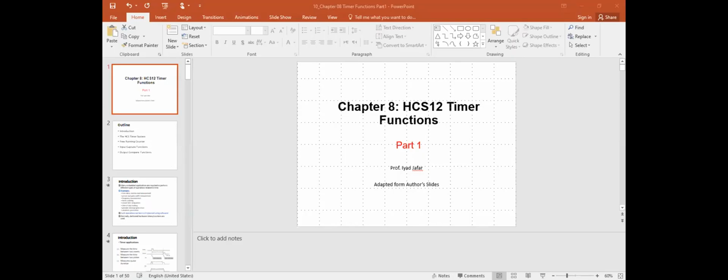Let us move to our lecture. Basically, today we are going to start a new chapter, which is chapter 8. Chapter 8 covers an important aspect that is frequently used in embedded systems, which is carrying out operations that are related to time. Hence this chapter is about the timer module, or the timer system, that is available in the HCS12 microcontrollers. And this is, as I said, very frequent.